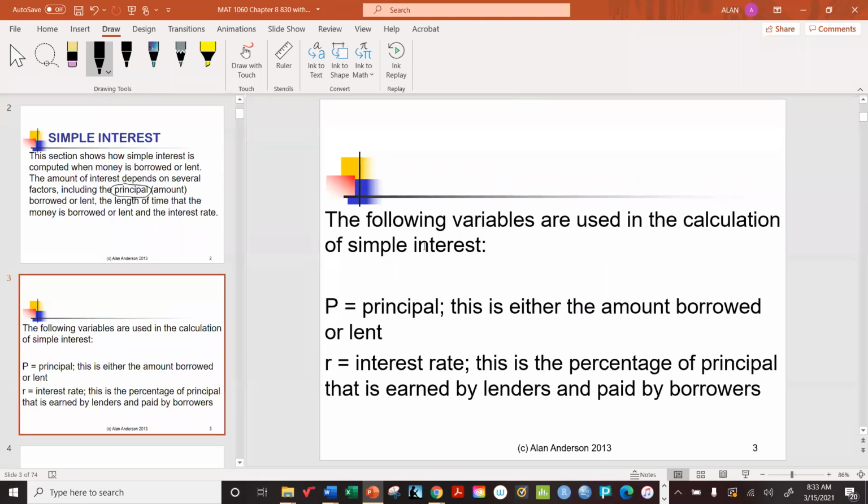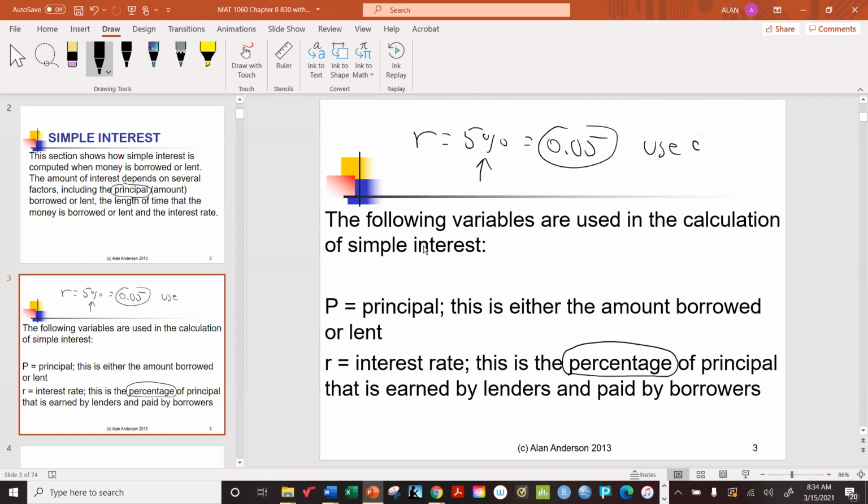And let's see, first let's remind ourselves what variables we've introduced. P is for principal, of course. This is a dollar amount. R is the rate of interest, and this is a percentage of the total of the principal. So we always express that as a percentage or a decimal. Okay, so for example, if the rate of interest is 5%, we'll write that in our formulas as 0.05. All right, we should not use percentages because they're going to give you the wrong answer. It looks nice the way it's written here, but in a formula, we use decimals.